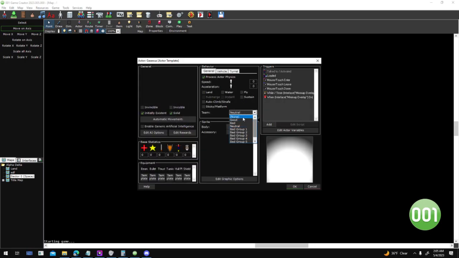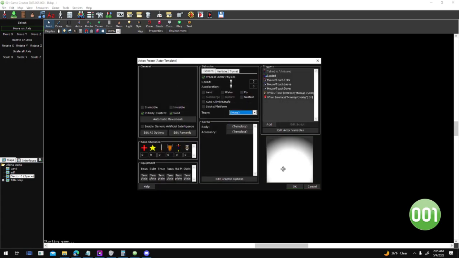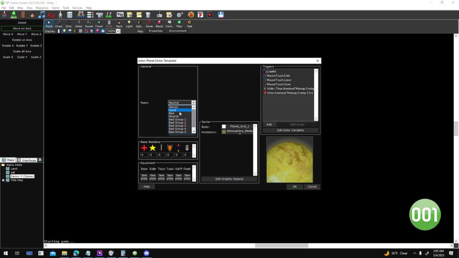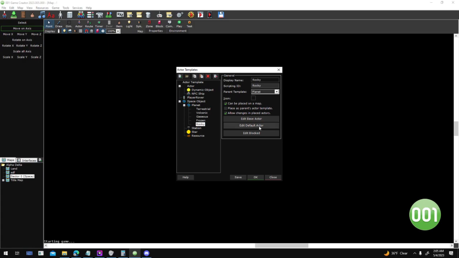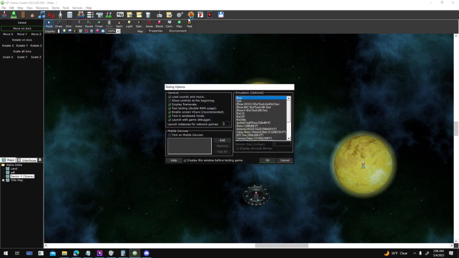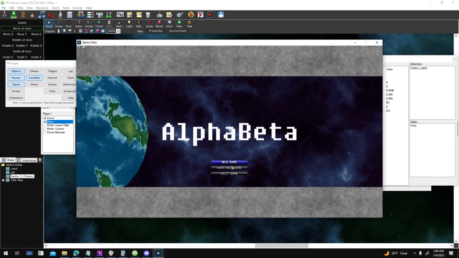It's useful in some situations where you want something to collide with an enemy. An enemy's probably going to be a bad team, and anything that's neutral is still considered not the same team as the player, so you'll bump into it unless the player's set to neutral as well. So you don't really have a choice in some cases. But I turn it off for all of these because the ship shouldn't bump into or get stuck on any planets.